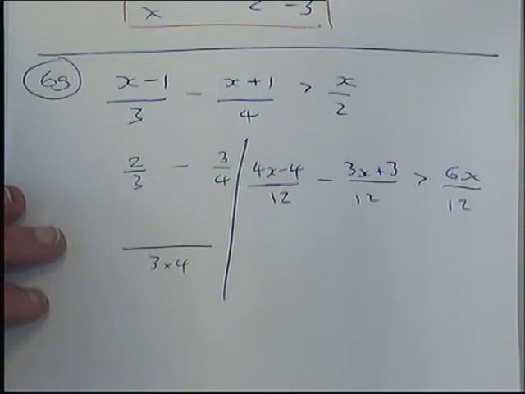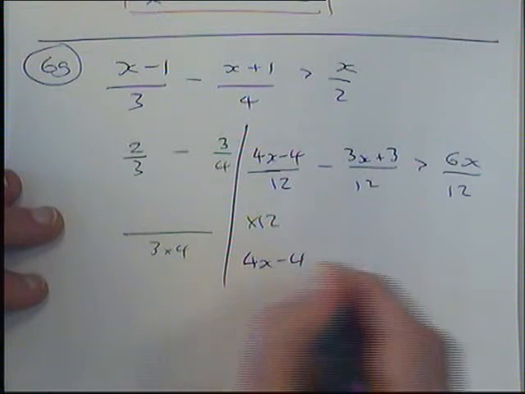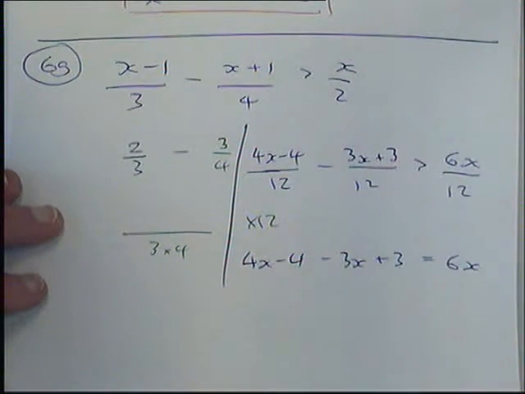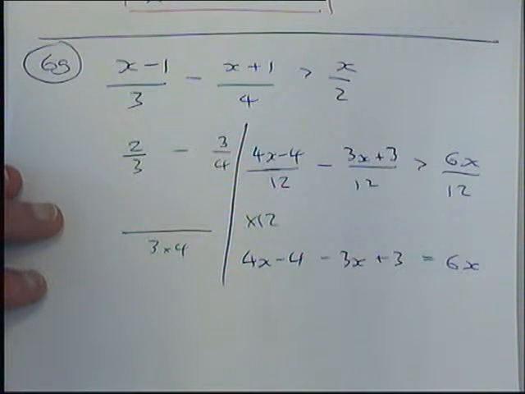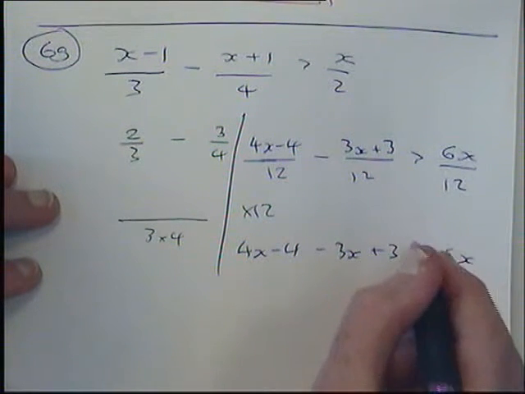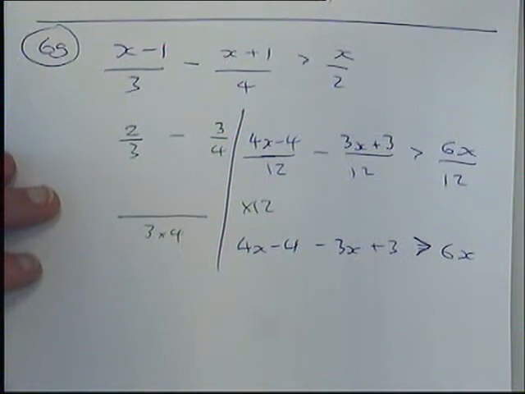I could now then times everything by 12 and all the over 12s disappear. What I write down here will not be correct. I want to know why. Because it's equal to... Oh, yeah, that was an accidental mistake. Thank you, yes. That wasn't the one I had actually done deliberately. Thank you. Something else, though, is not correct there.